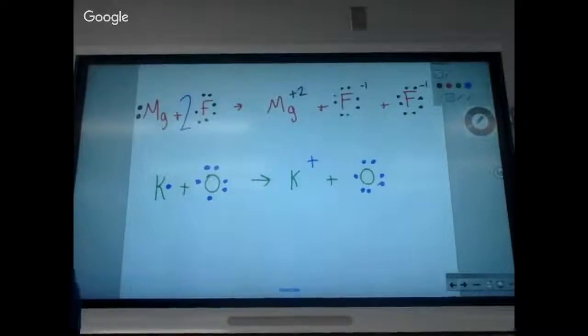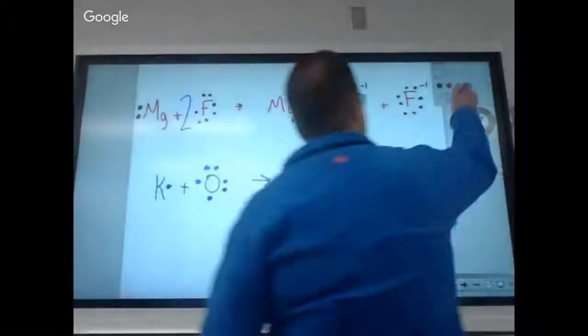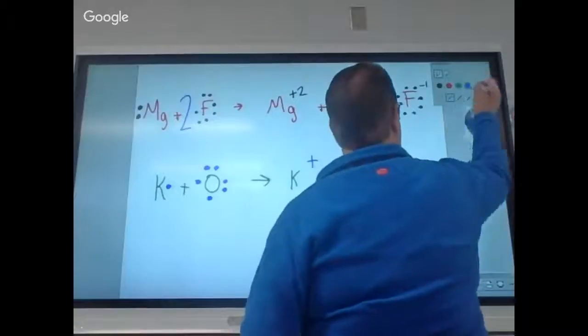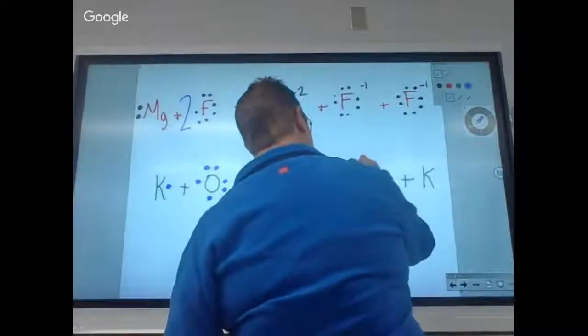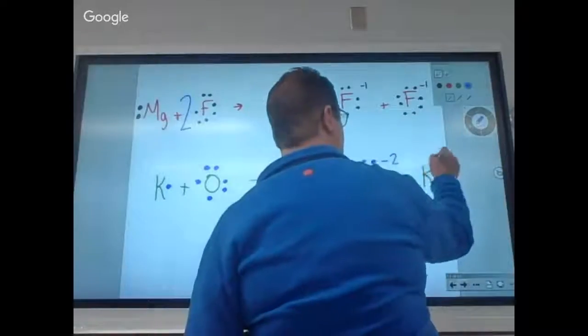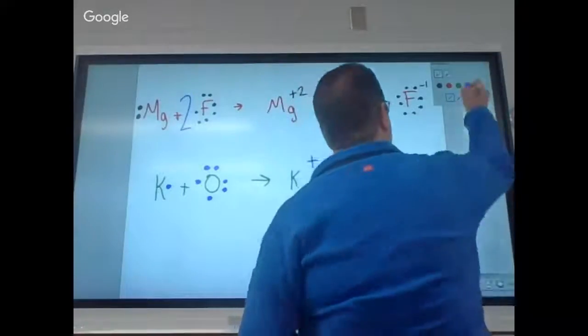We cannot have 7 electrons on O. He needs 8. The octet rule says everybody gets 8. We added K. You got to add a K so that K can give an electron to O, and he can have 8. And then you put 2 in front of the K. Cool.